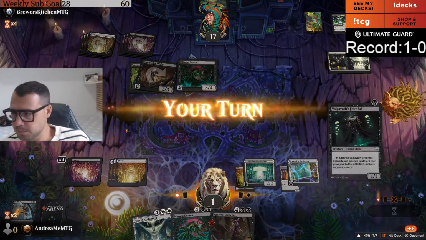Mm-hmm. Swamp. And I have to do this. Maybe I should have just gone... Oh, I couldn't have gone double removal. Never mind. This card has been bad, to be honest. And yeah, the best. So I lost. Yeah, being on the draw was super bad this game.